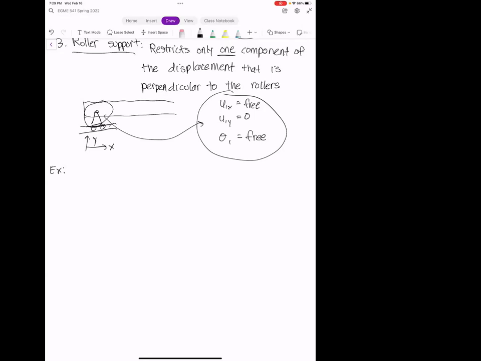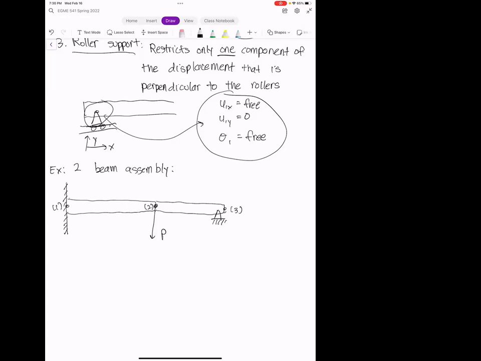Okay. So in this example, we're going to have a two beam assembly. On one hand, we're going to have a fixed support on one side. We're going to have one beam that comes over like this, and then another beam that comes over like this. On the other side, we're going to have a pin support, excuse me. And so that's going to be the interface between the two elements. And so this is going to be node 1, node 2, node 3.